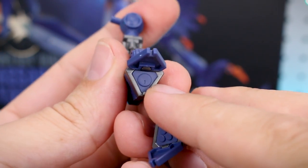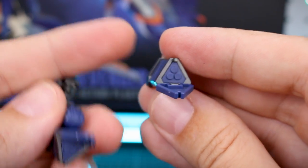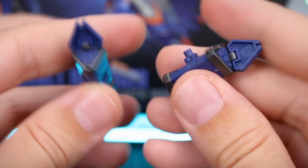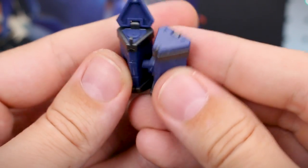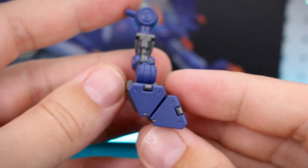One type with one large missile, another type with three smaller missiles, and you have four of each of those pieces, so you can make all four of your missile pods large or all four of them small. I did two and two. What we can do here with the connection piece is also attach multiples of these together. You could have two of them on each arm, something like that.